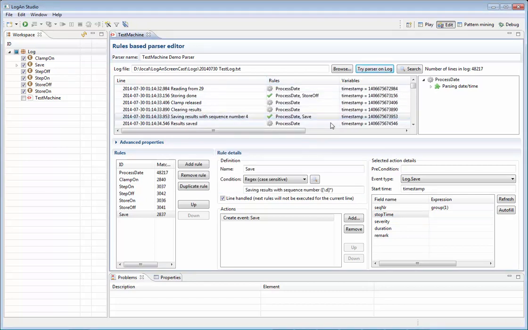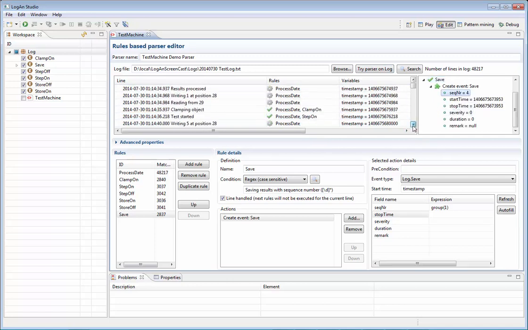Some matches. The parsed sequence number is 4. Nice. At this point in time, all interesting lines are parsed and converted to events. It could be interesting though to also have the other lines visible in LogAn without the need to define a specific event type for each one of them.